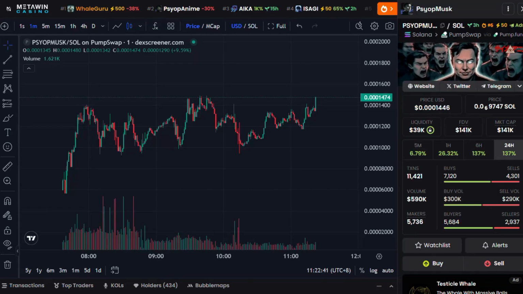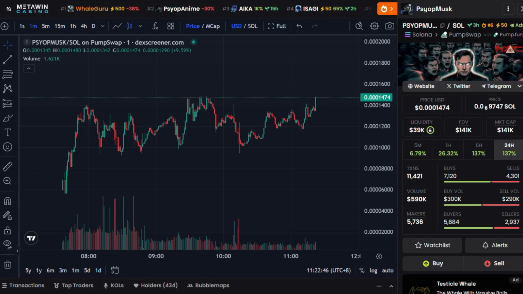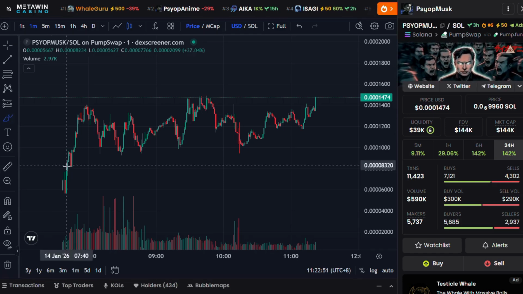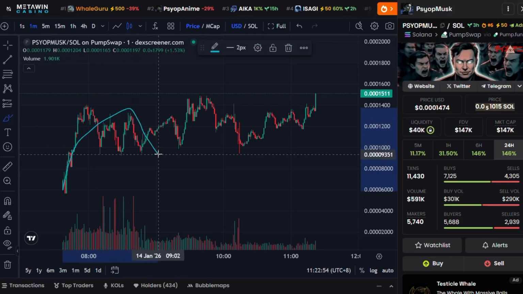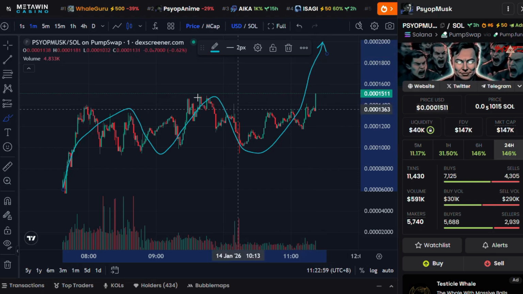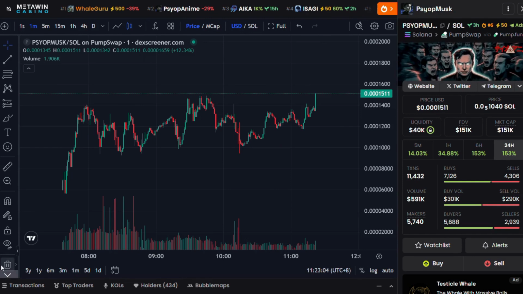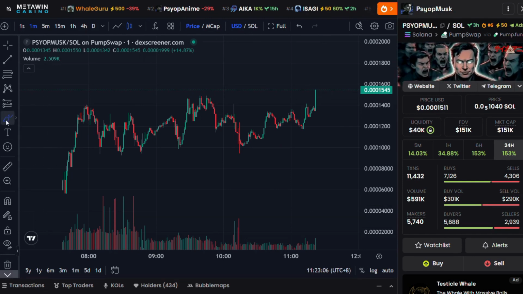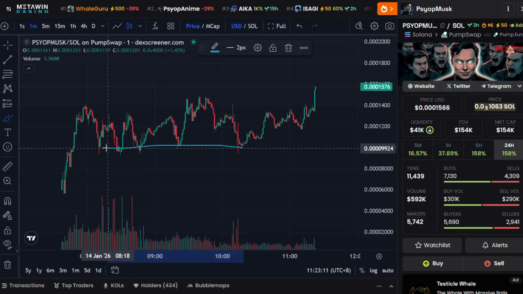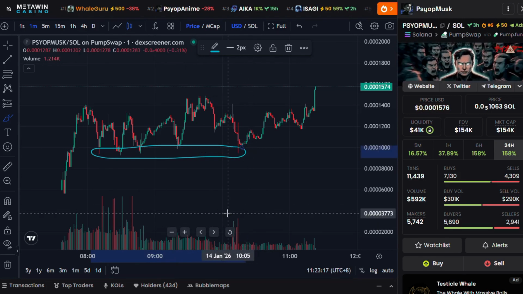In today's episode, we're going to be breaking down what a real high probability meme coin setup actually looks like. The kind of structure, liquidity, and market conditions that have historically produced the 50x, 100x, and even higher moves in this space. We're not here to chase random pumps or gamble on hype. We're here to understand the anatomy of explosive moves, where smart money positions early, how market structure shifts, and what technical signals tend to appear before these runs begin.